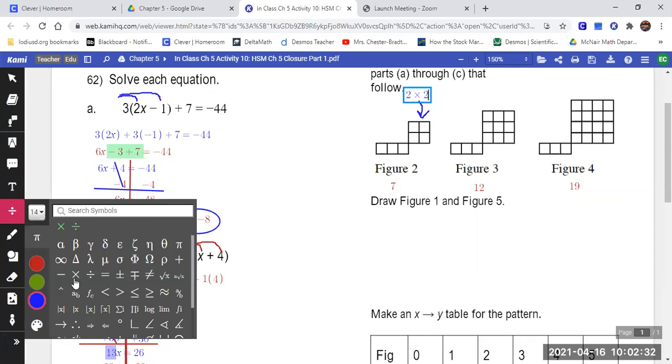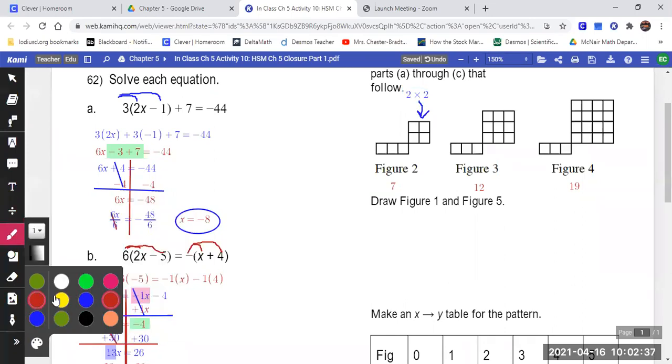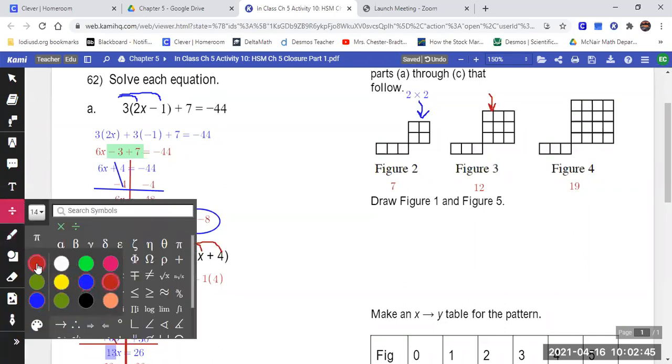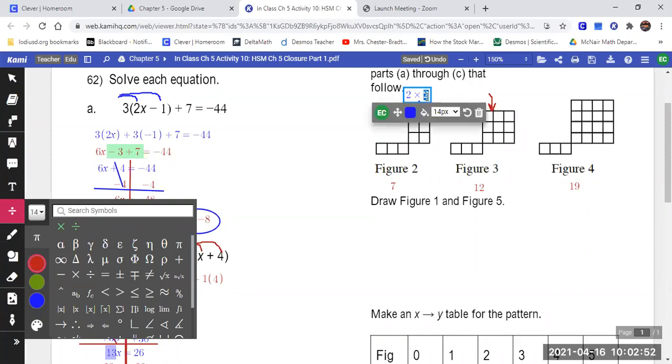Okay, so do the same thing for this next one. What are we going to say? So now we're looking at this box. How did they make it? What did they do? Yep, and I'm just going to copy this 2 by 2 one and change it for 3 by 3. But it's a 3 by 3. Are we okay so far?